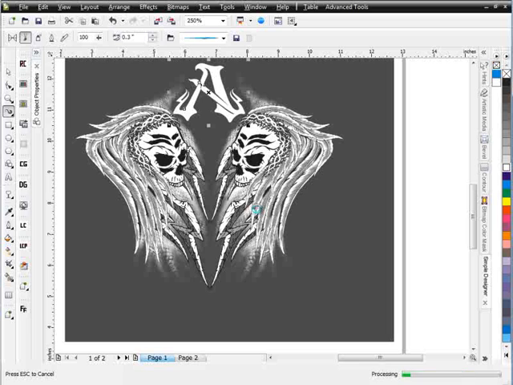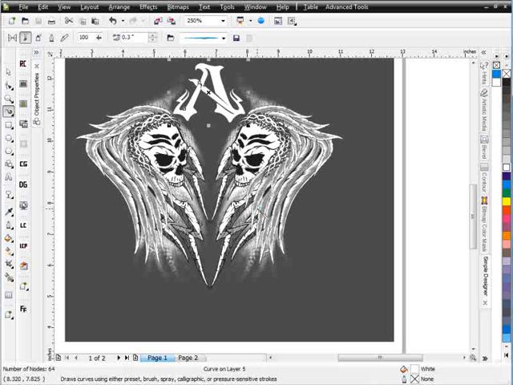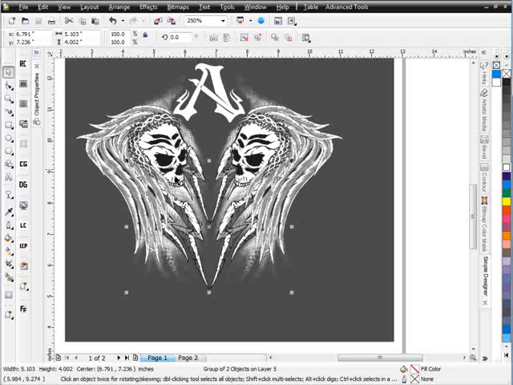Now you could really start to go a long ways with this, because I could take my skull graphics and literally take those apart in Photo-Paint and start to make them look really depart from vector and go absolutely hand drawn. So you'd have no idea that we even started with vector here.